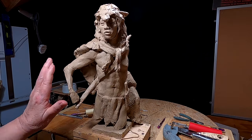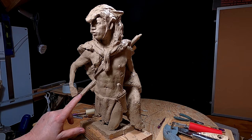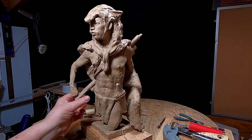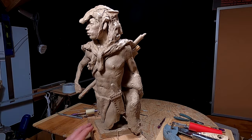All right, I'm gonna work on his arm and hand. I gotta work on this scabbard as well. I've got to get this thing to where I want it before I do anything with the hand. So that's what I'm gonna do today, hopefully.